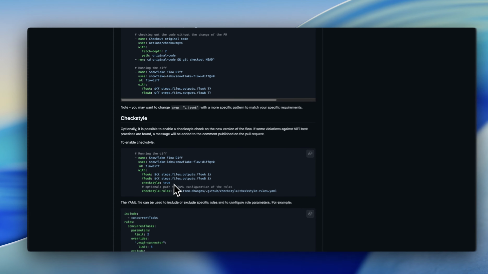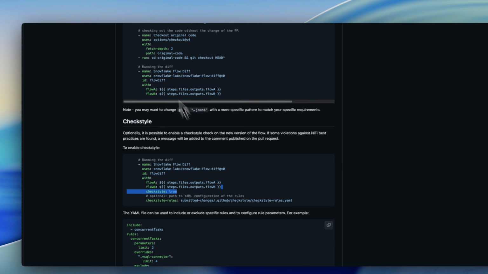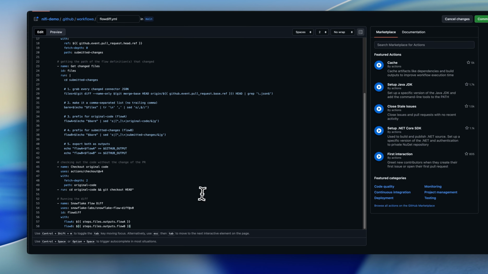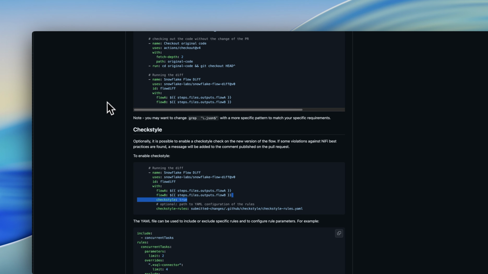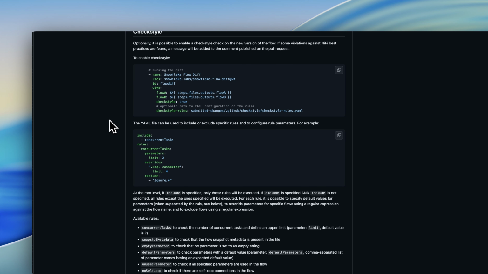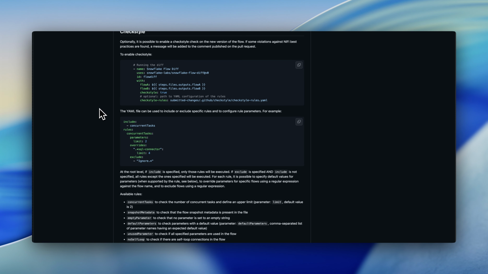So you can just add this flag here. So let's do this. We add the flag, checkstyle is true. And I won't do it, but by default, we would execute all of the rules. But maybe you want to specify only some specific rules with some specific configuration and stuff like this.